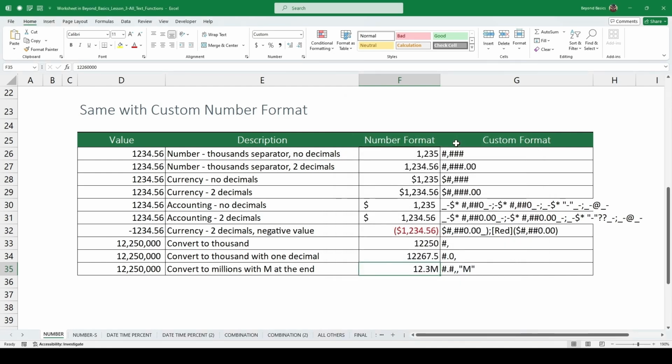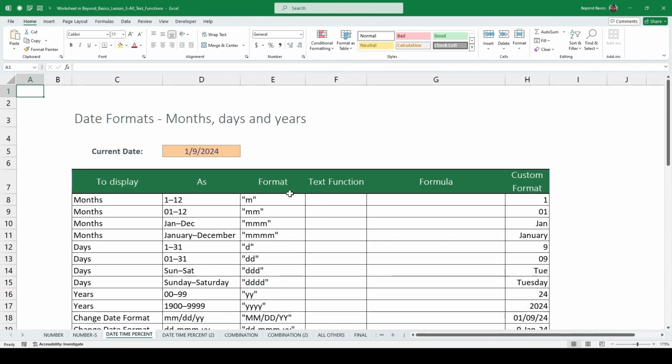Now you can also add words to the values. You just need to add the word or any letter you wish within quotes. Now, one more interesting thing to note is that as the underlying value remains the same, you can use this in calculations without any issues, like this. All right, now let's proceed to the next part.